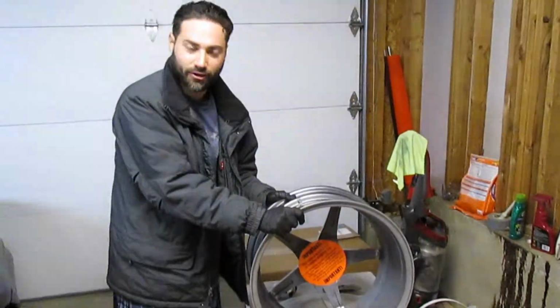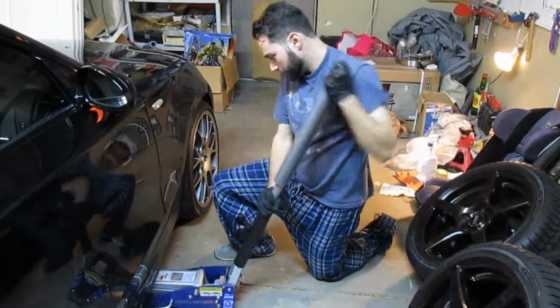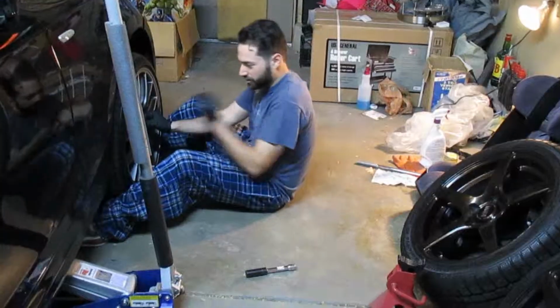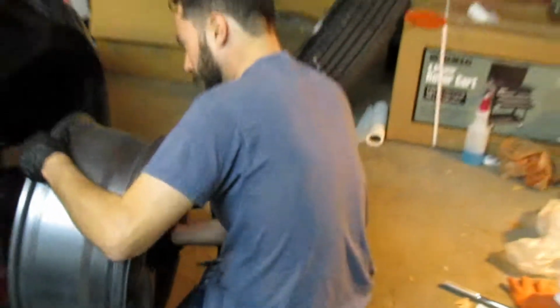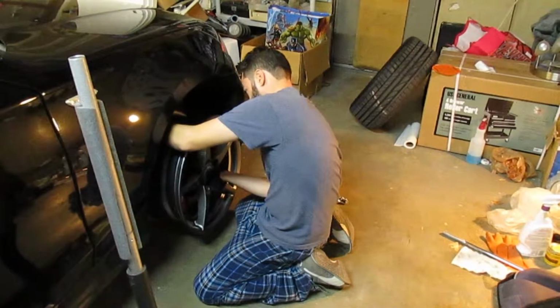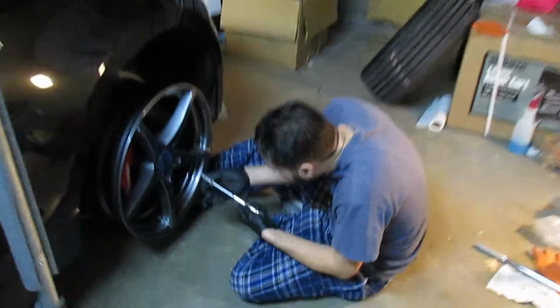So we're gonna go ahead and jack the car up and do a little test fitting and see if these will fit and clear the front brakes. Moment of truth here. It's much lighter without a tire. Oh yeah, I think we're getting there. The bolts, but I think we got a fit here, baby. So this looks like it fits.